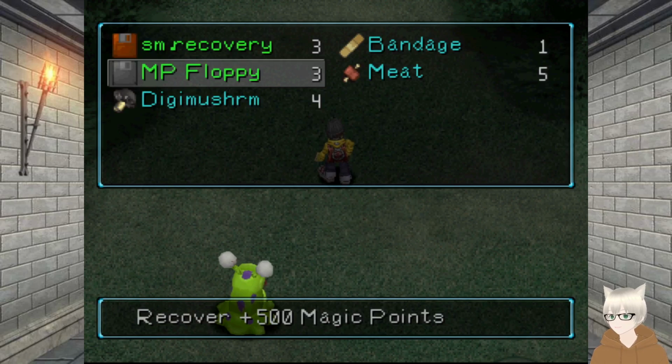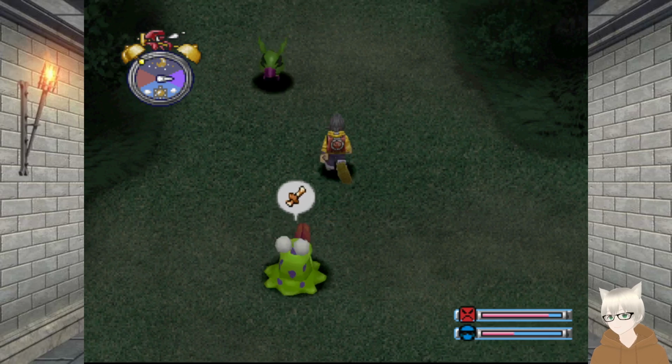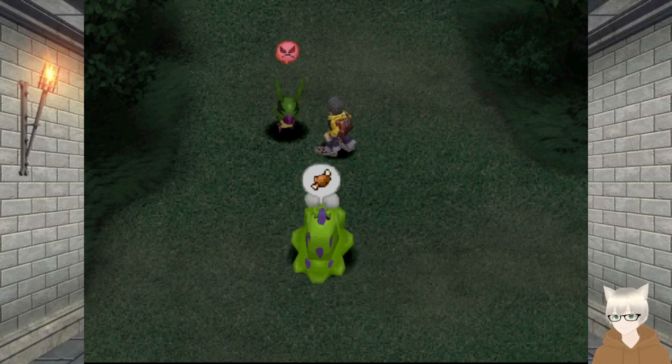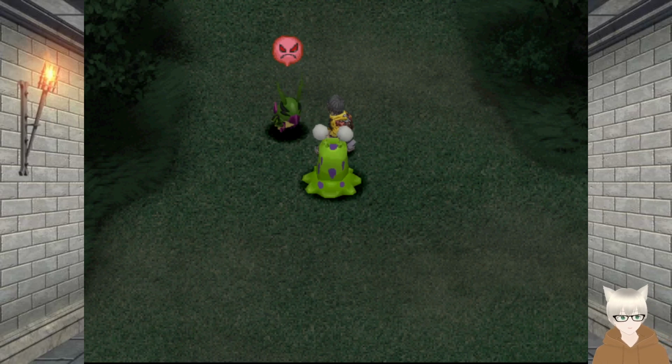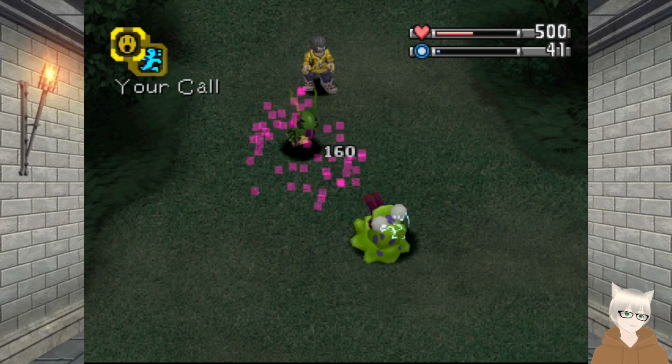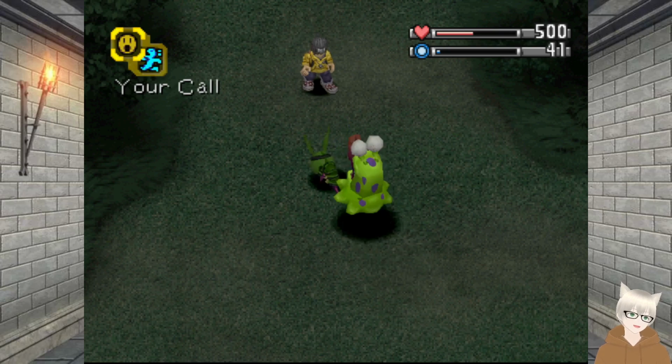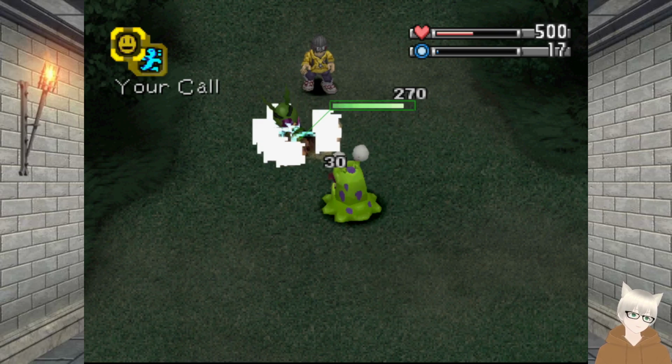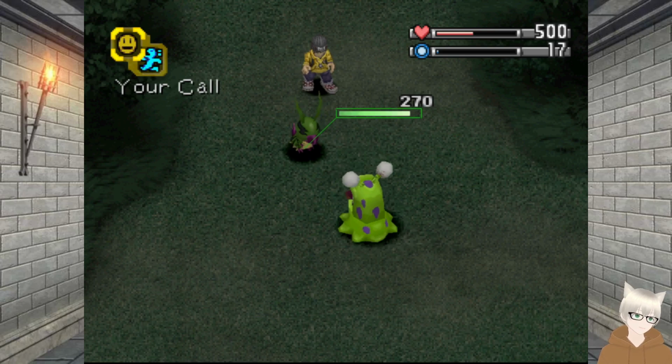I kinda want you to die, to be honest, because you're such a useless Digimon. It is probably better to just let it die. I mean, I can evolve it into Monzamon, which is not bad, but it's also not good.